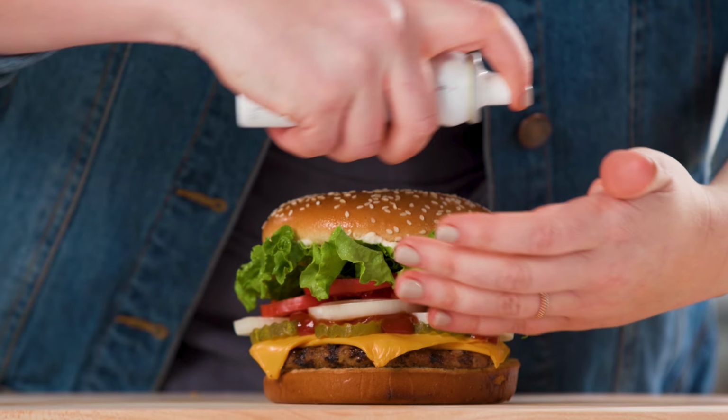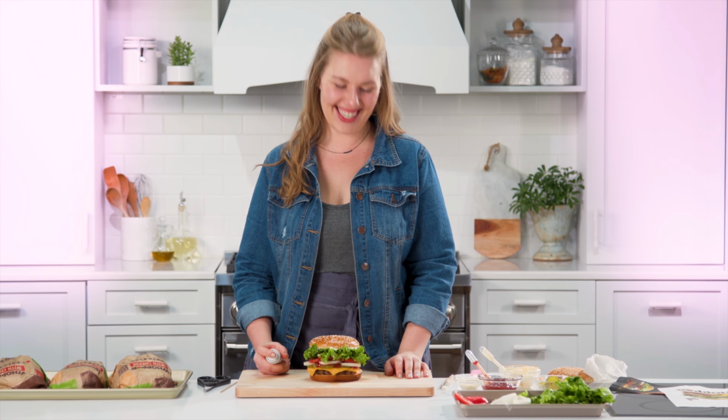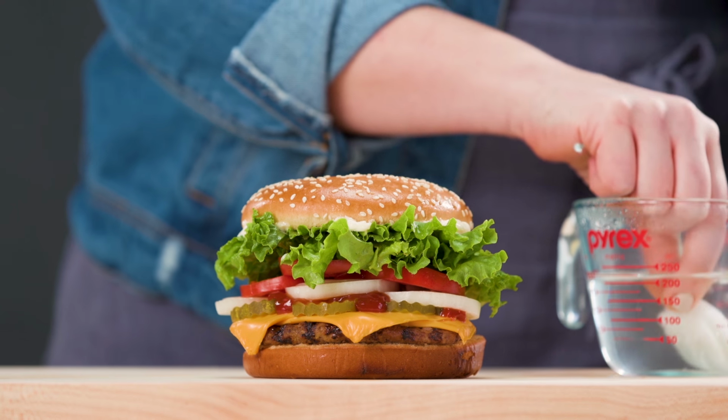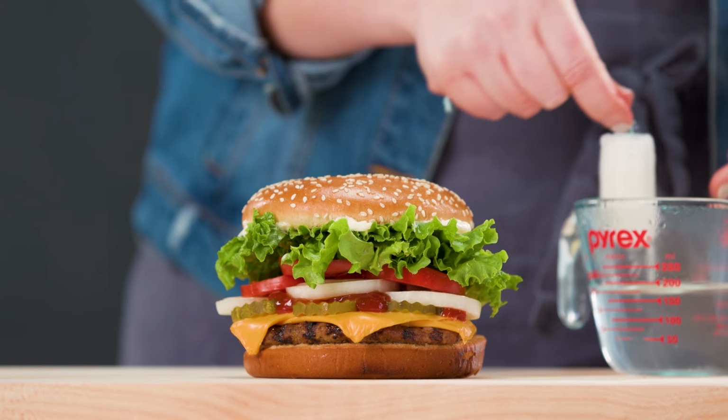Okay, the last thing we're gonna do, you just take a water mister. This keeps the lettuce looking farm fresh, like somebody just went out and picked it. That's so cheesy. So I think this looks great, but there's one more thing that we can do to really set it over the top, and that's using a tampon to create fake steam. Oh my gosh, everything's magically changed. So now we're working on that final shot. We've got our tampon, we've got our steaming hot water. Ooh, that's hot. There it is.